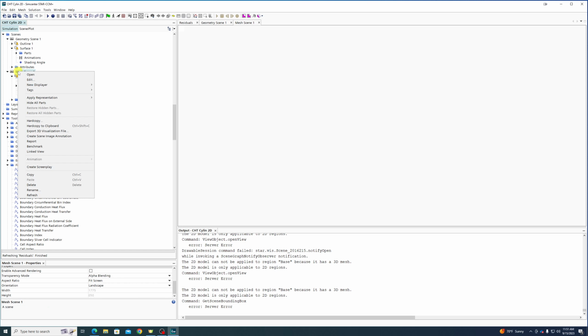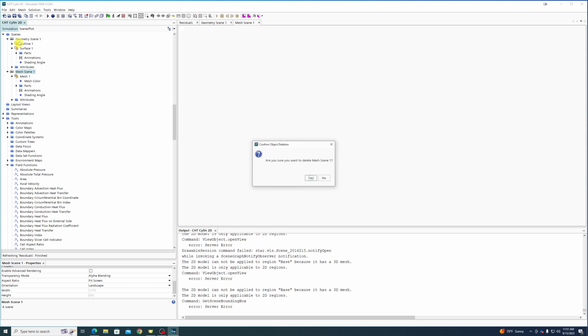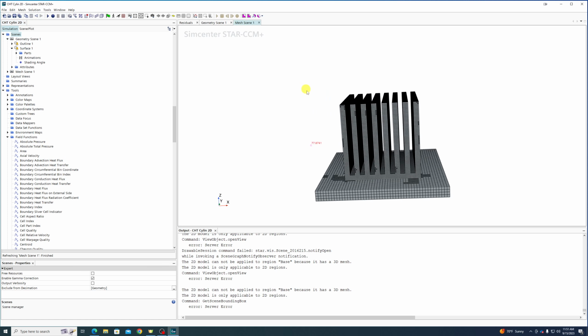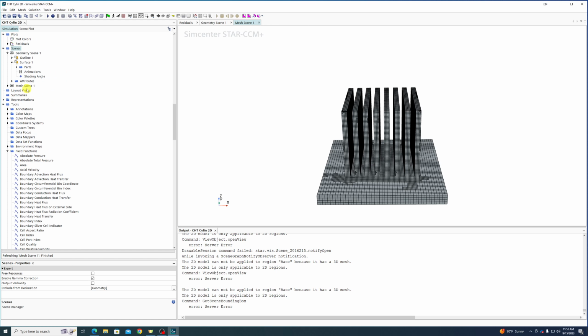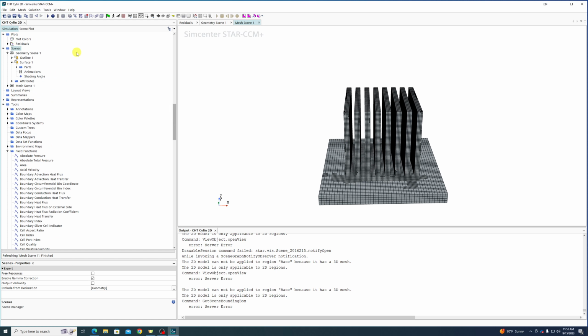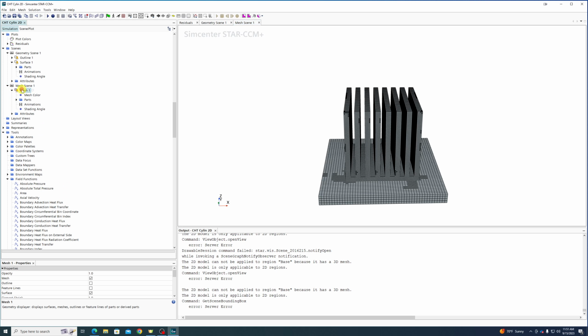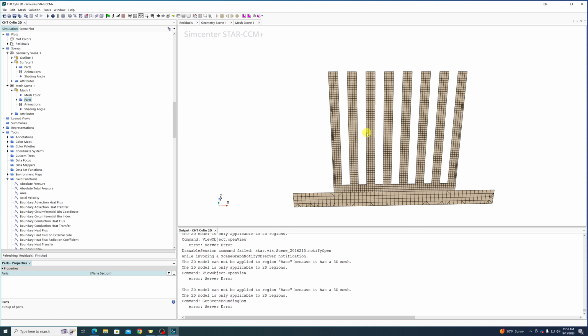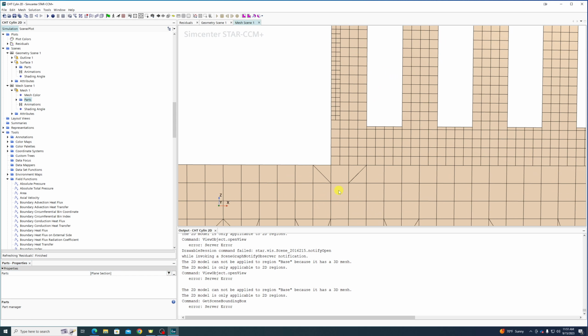That's curious. Why isn't it showing me a mesh? New mesh scene. There we go. Okay, here's our mesh. That doesn't look too bad. That actually looks pretty good overall. Like, it could definitely get better, but let's see here. So if we unselect all of that and select this, this gives us a cross-sectional view.